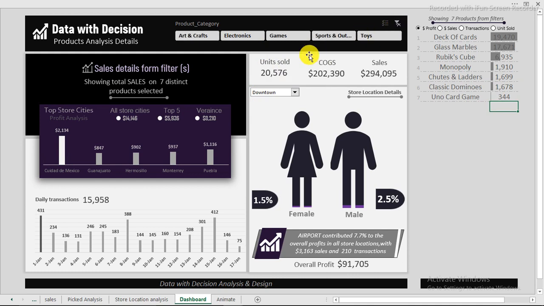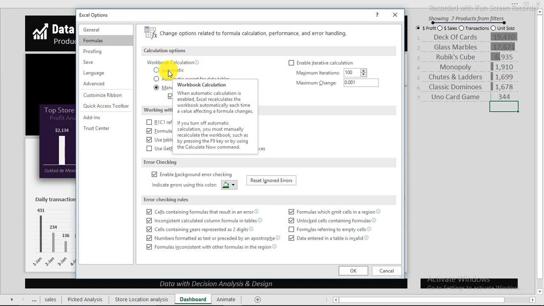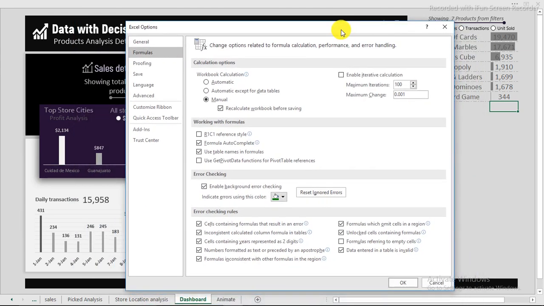Right now the filters are not really working in all parts of the Excel. Anything we do right here is not showing, so we want to go ahead and fix this. To fix this kind of issue, all you need to do is go to File, and from File you go to Options, and from Options what you need to look for is the Formulas aspect. Now the calculation should be on automatic for it to work with the pivot table, the slicer, and whatever we created right here, so that it calculates automatically.